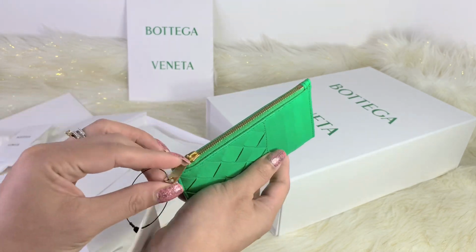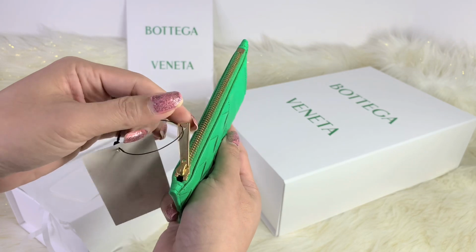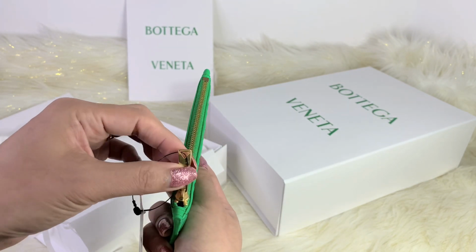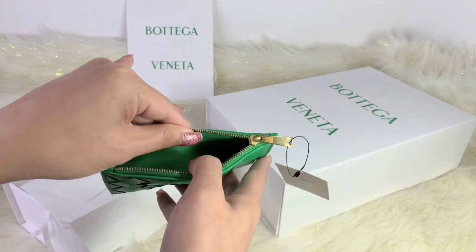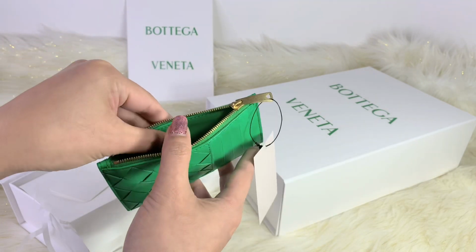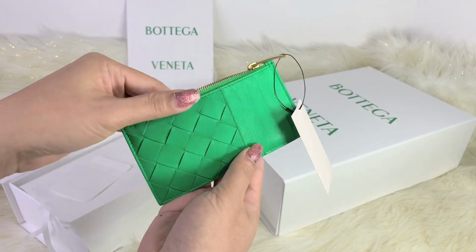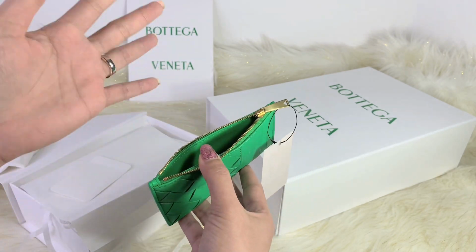This one has this beautiful gold hardware right here. It's more likely not really gold, but almost like a rose gold to me. Upon looking at it, maybe champagne gold. It's not like a gold color. So the inside is actually lined with calf skin leather. I think this one is 50% lambskin and 50% calf skin though. I'm not 100% sure. But regardless, it is made of leather inside and out. That's what makes it more amazing.